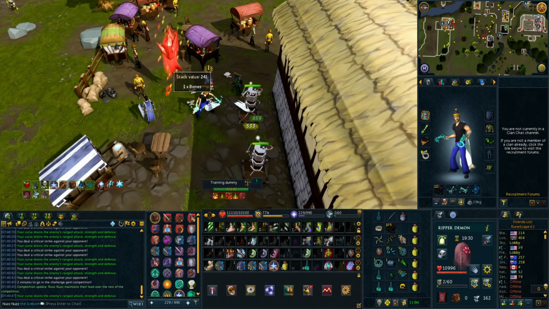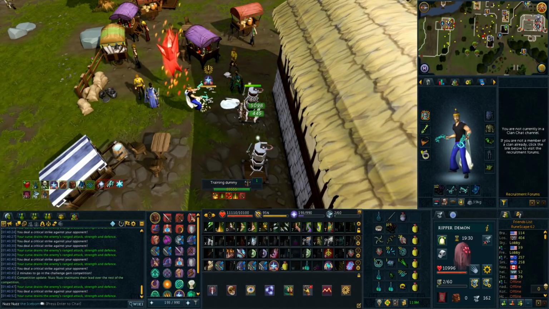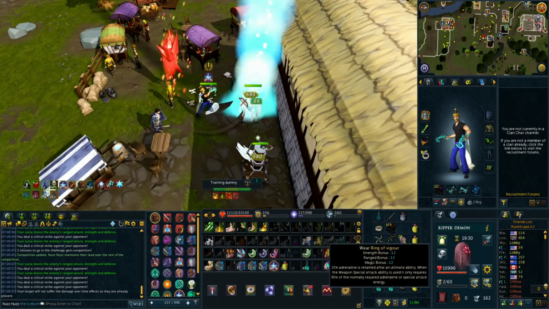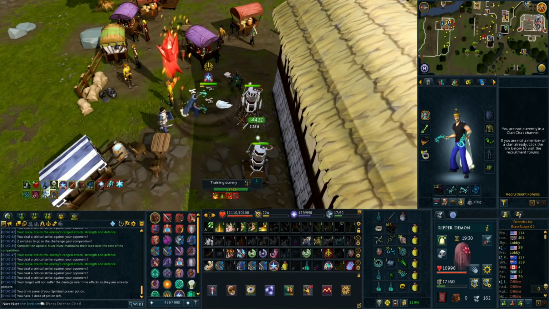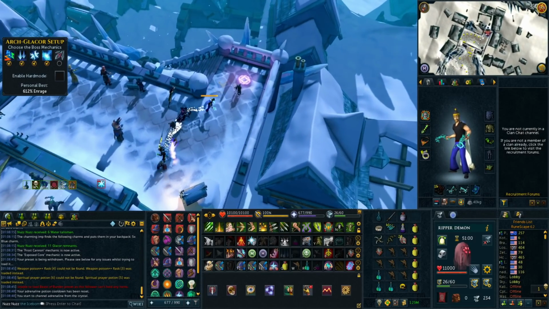So what I'm going to do now is put the Scripture of Wen to another, more practical test. The first test I'm going to be doing is at the Arch Glacor himself. Now, the Arch Glacor stands still, so this should be pretty comparable.